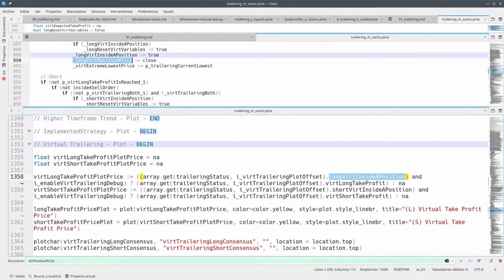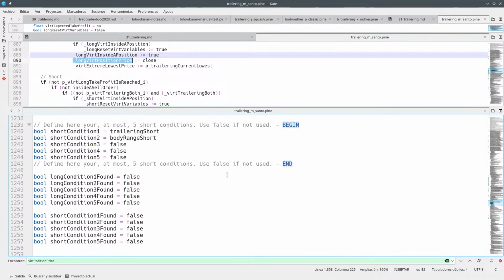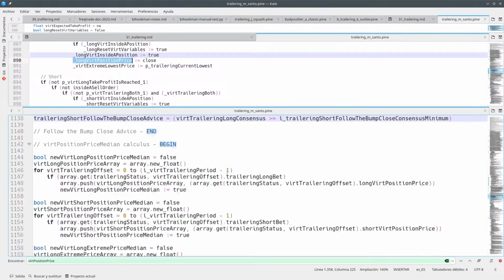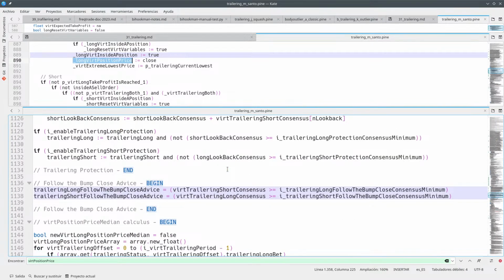That's nice. If you are not there, you're not going to plot. And then what are you going to plot? You are going to plot bear long take profit. Bear long take profit is something related to short, if I'm not mistaken.